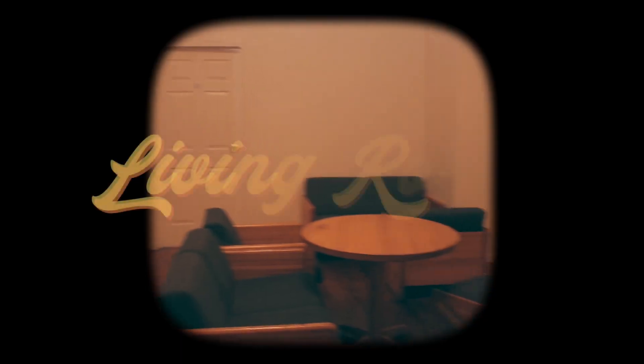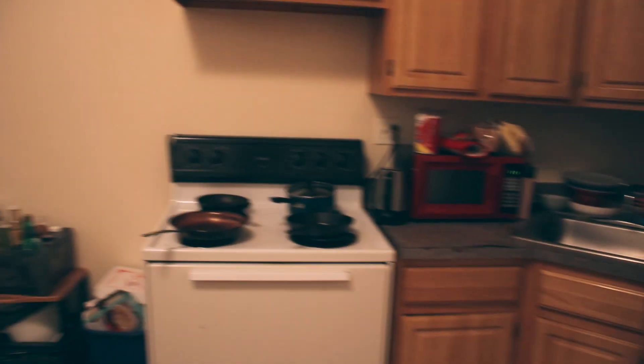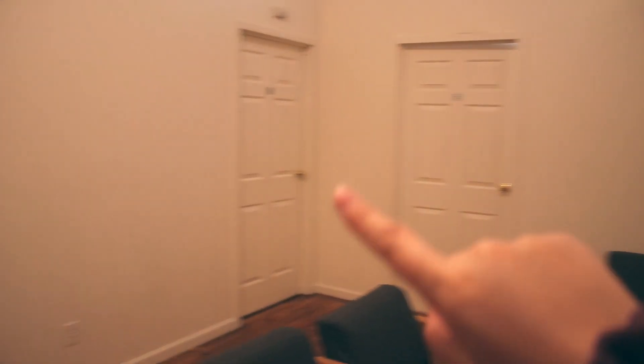Now we have the living room. Here's where I put my shoes — literally no one else put their shoes here except me. We don't have a shoe stand so it's just my shoes there. We share this big living room; it has a lot of chairs and couches. My roommates brought the cookware and we share the dishes.